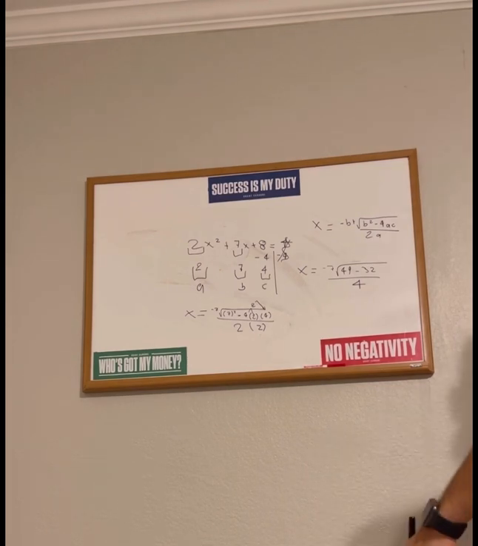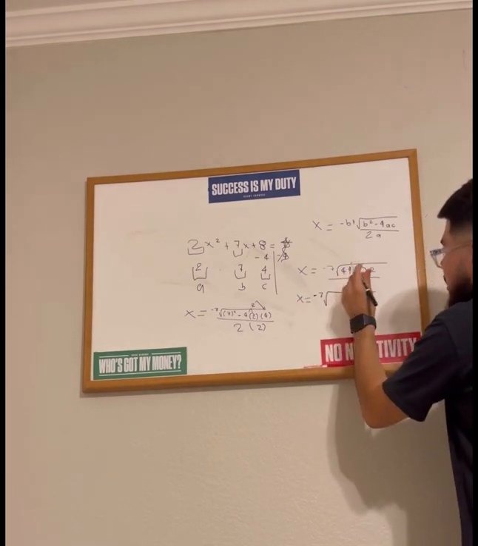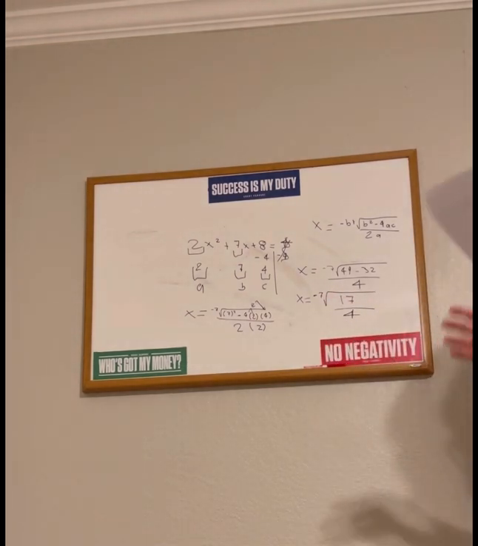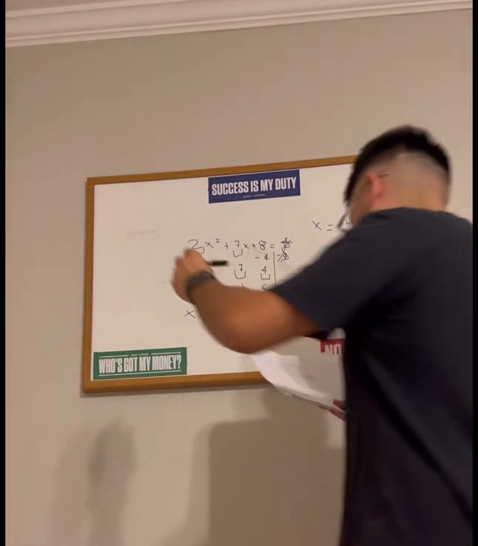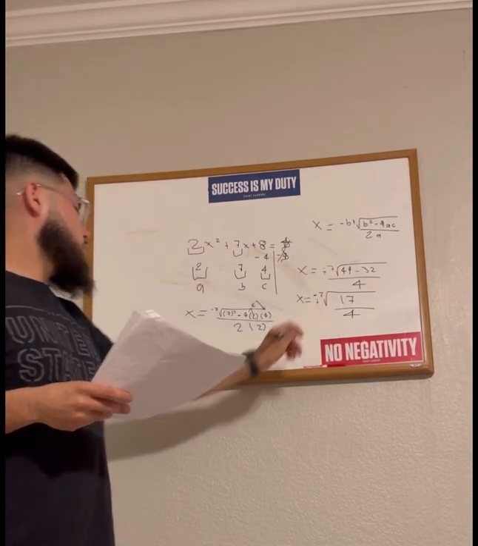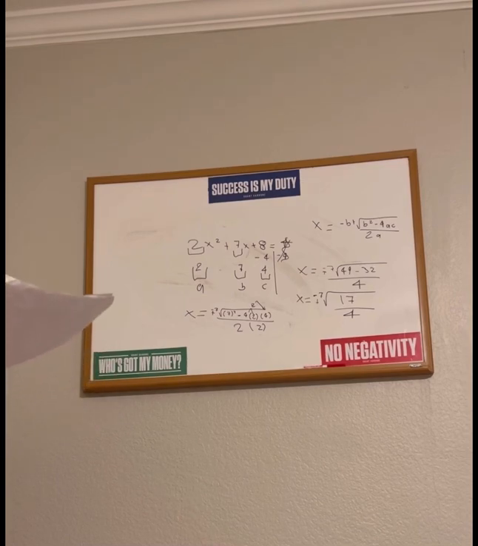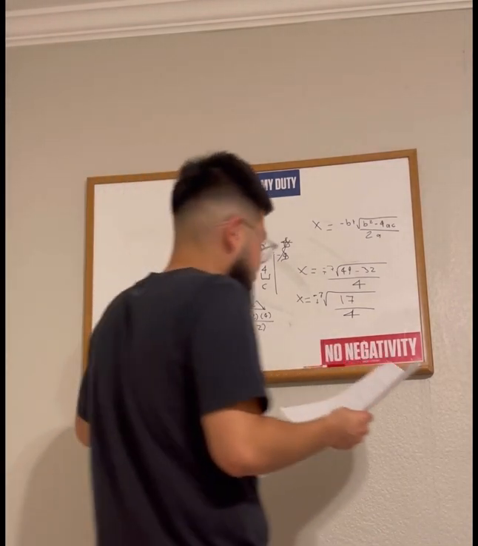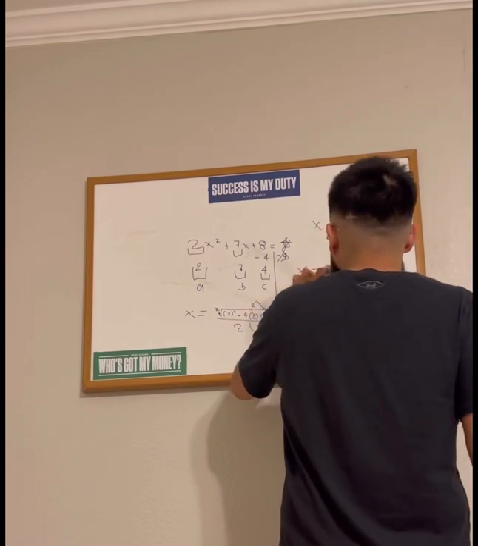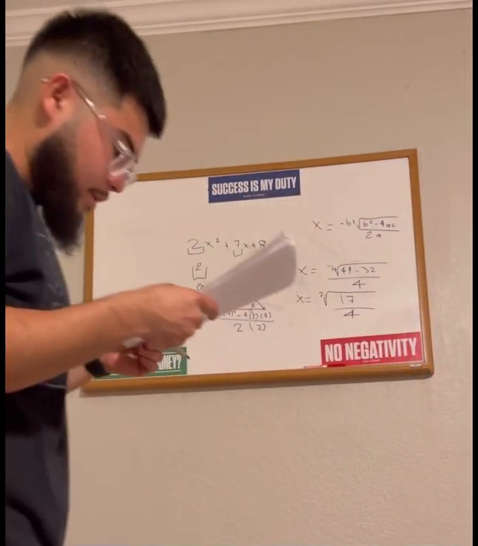And now, you have to do the same. x equals minus 7, and do all of this. 49 minus 32 is 17. Okay, so this is your numbers. I'm gonna put the things over here. For this one, the signs right here, you don't use it already. You have to use it right now. I'm gonna use the 2, okay? First, I'm gonna do the positive one.